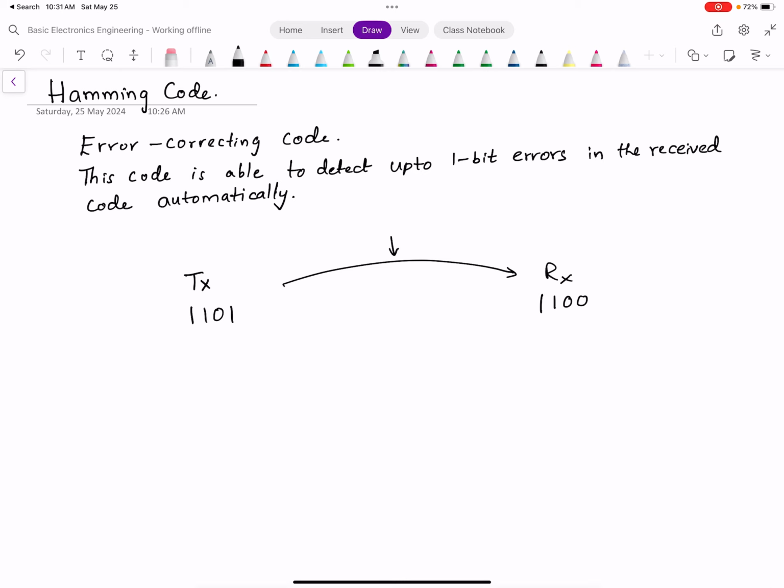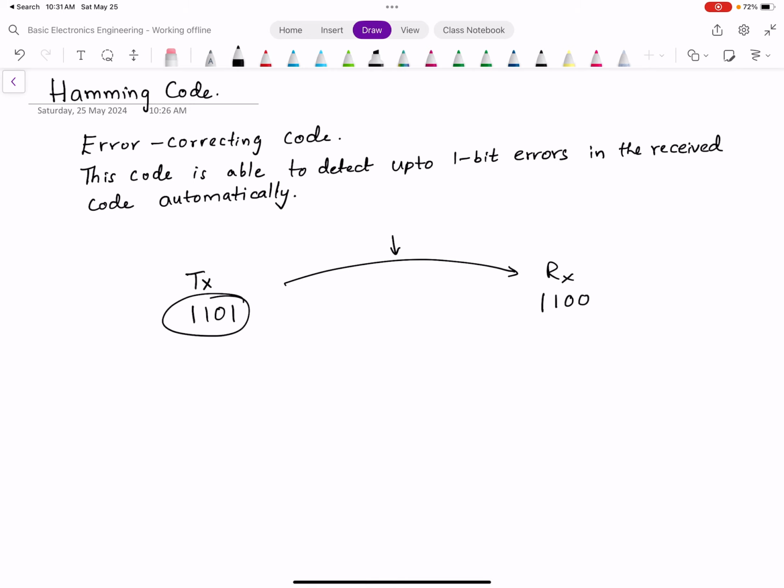Now, what is Hamming code? Hamming code is for correcting errors up to 1 bit automatically in the received code. That means any code, let's say for example 1101, is converted to a corresponding Hamming code, and instead of sending the message, the Hamming code is sent over the channel.